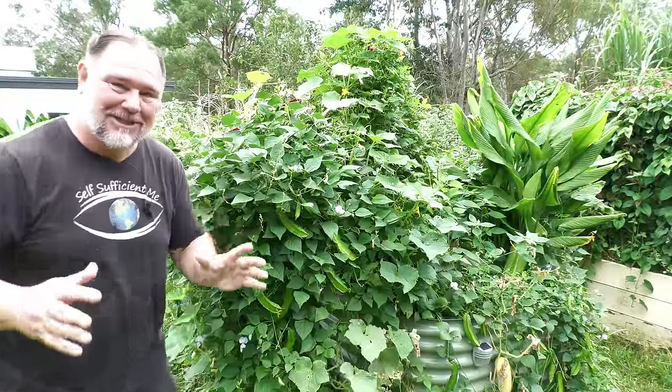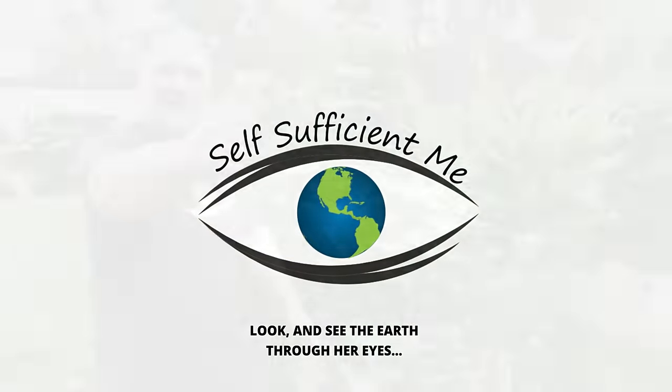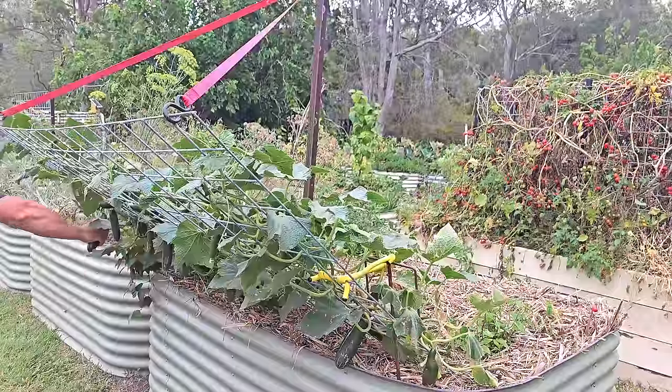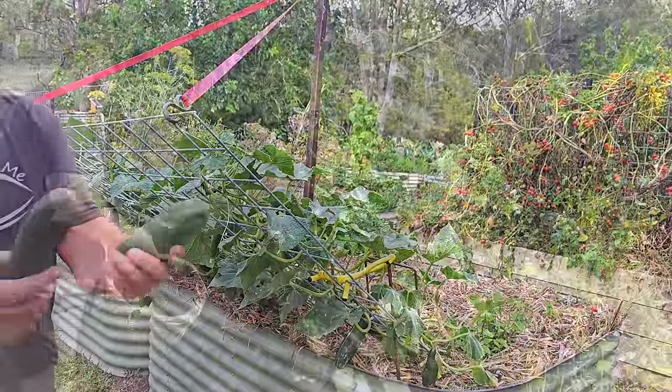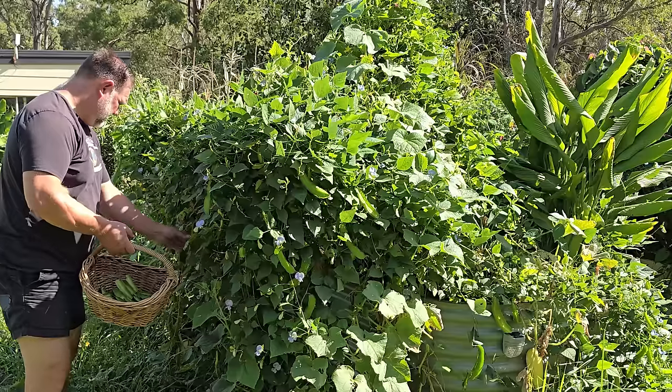I'll give you a few unexpected surprises that I didn't expect. I set this trellis up at the start of our spring in September last year and as you can see, six months on it's still growing strong. The crops have naturally replaced each other and evolved, and even though I planned for this to happen I was still surprised at how well this project worked — and it's still going.